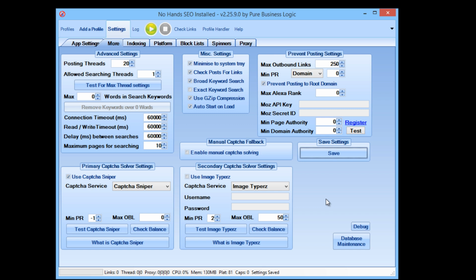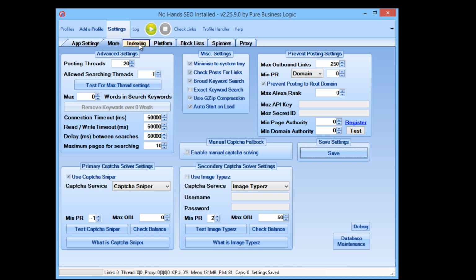It will remove the information and shrink down the database, and that will mean that overall the link building will speed up. Again, it's not really something that's necessary, but if somebody gets in touch with me and says that things are running slow or things aren't quite going how they'd expect, then I might suggest to them to click on the database maintenance button, but really it's not something that you need to do off your own back. So that's one option.